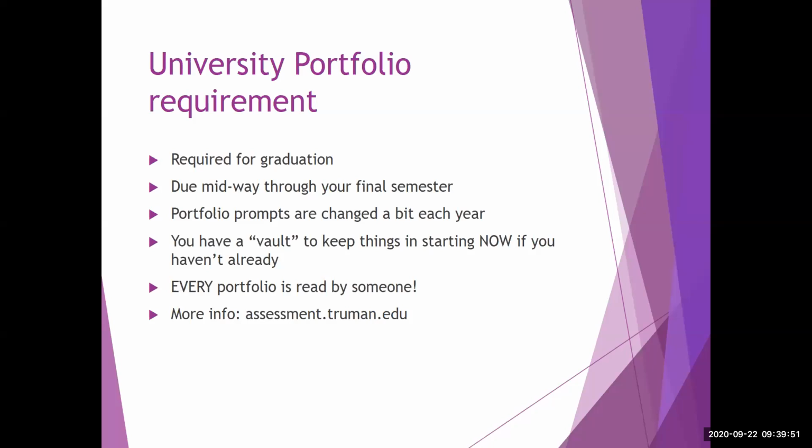Don't forget, hopefully you have heard about the university portfolio requirements. Every single student who graduates from Truman is required to submit a university portfolio. You cannot graduate unless you have submitted this. You submit your university portfolio about midway through that last semester that you are on campus. It's usually around week 10 or so of the semester.